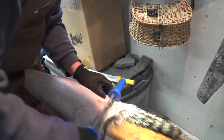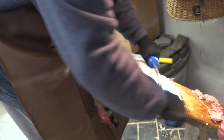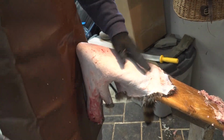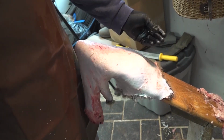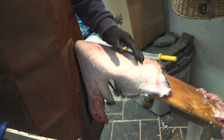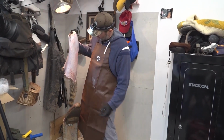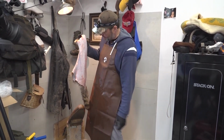And that's what we're trying to do right there. Well, we're getting her down to about pretty much done. That's exactly what we're looking for now. You can see there, that's exactly what we want with the leather. There's no fat or very little fat, very little membrane on it. And that's exactly what you're looking for in the fleshing process. But we'll take this off. Now, as you can see, that's our coon, and that's exactly what we're looking for.